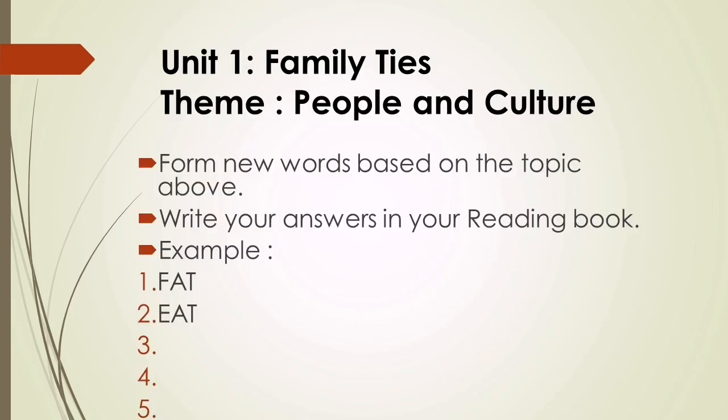The theme for this unit is people and culture. For the first activity, for Prelesson, I need you to form new words based on the topic above, family ties. Please write your answers into your reading book or Book 1. For example, fat, F-A-T, eat, E-A-T. You may continue to write as many words as you can based on the 2 words, family ties.